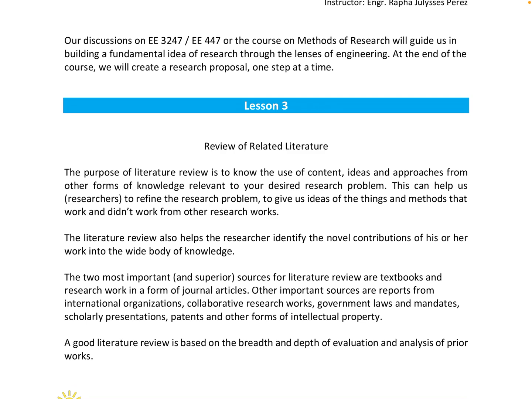Other important sources are reports from international organizations like the World Health Organization, like the UN, collaborative research works, government laws and mandates like the Bayanihan Act, scholarly presentations, conferences, other publications, patents, and other forms of intellectual property.